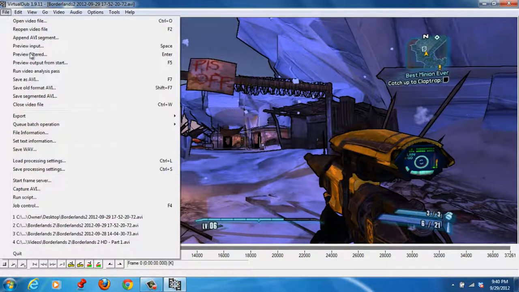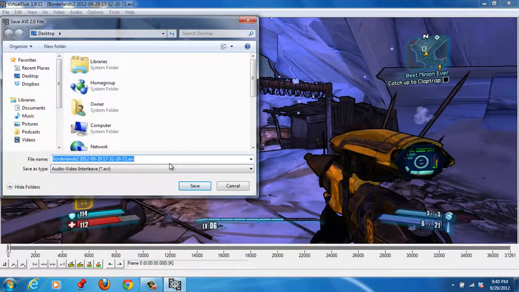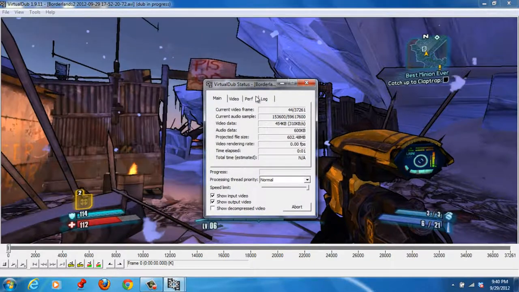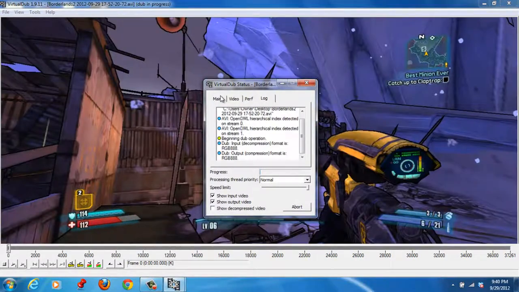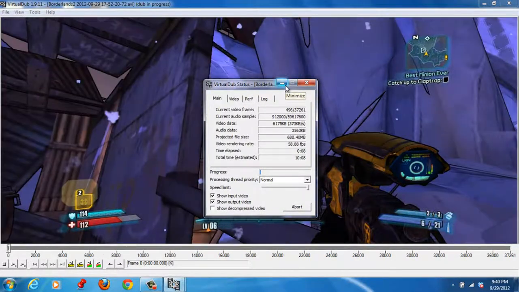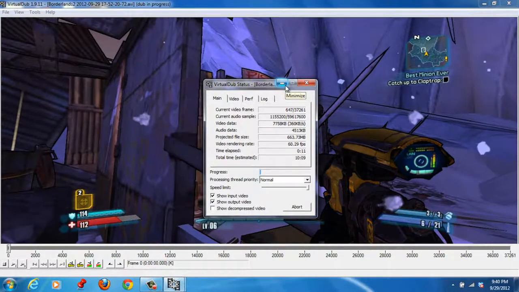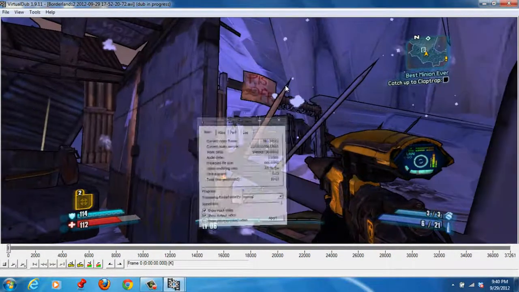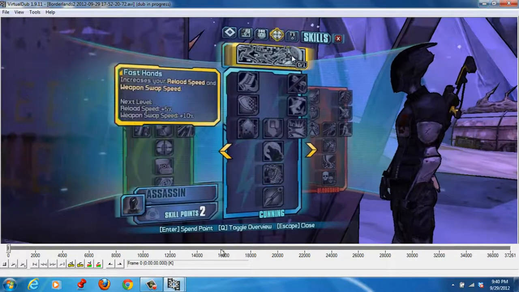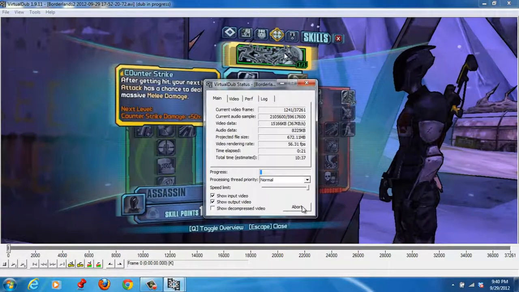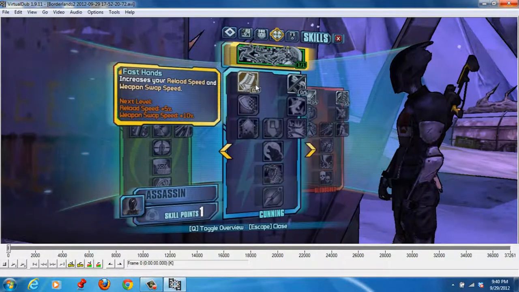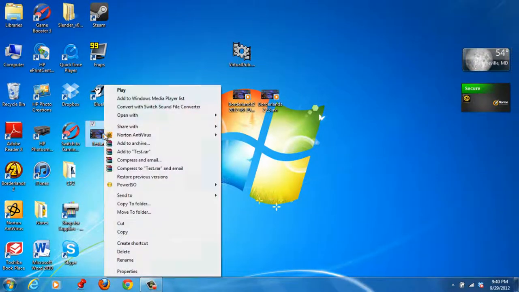Then I'm going to File, Save as AVI, Audio Video Interleave, I believe that's what it is. I'm going to name it S, and I hit Save. And basically, it will give you this pop-up with all this information, so you can just look at it. For me, with my computer, it takes about 10-20 minutes for it to complete. So yeah, it's going to finish rendering. And I'm thinking I'm just going to stop it because I already have a finished product. End operation at this point. Close it and go to my view.